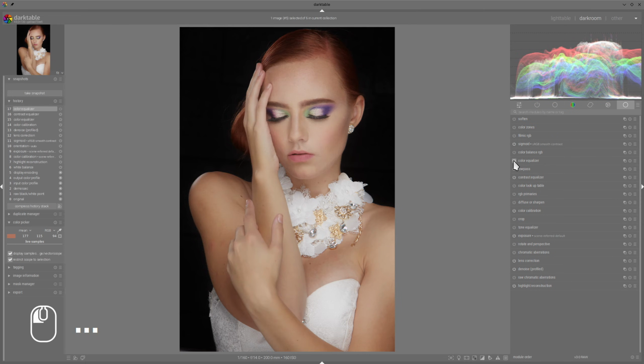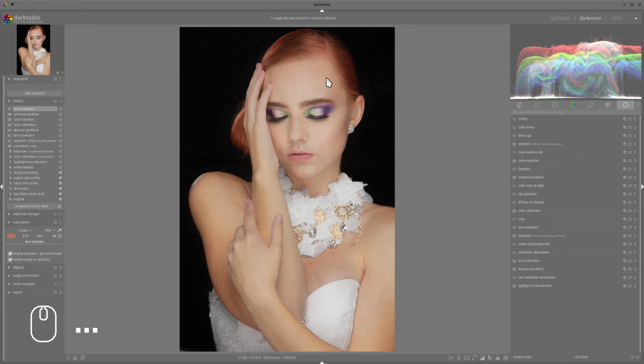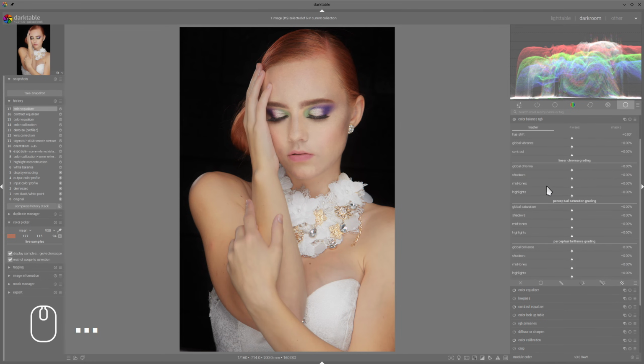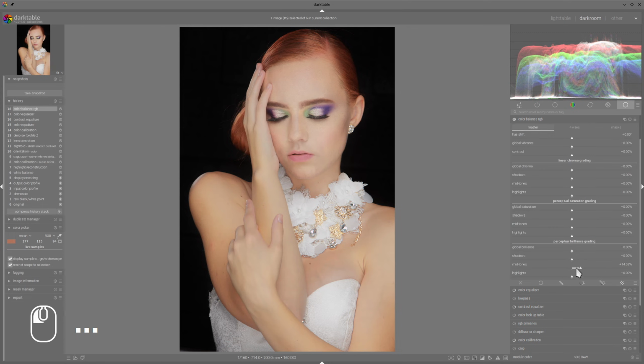As you can see, we have now brightened only those areas with high saturation and didn't touch the already bright area in the face. We can improve that even more with color balance RGB. We can add some midtones and just a tiny bit of highlights.